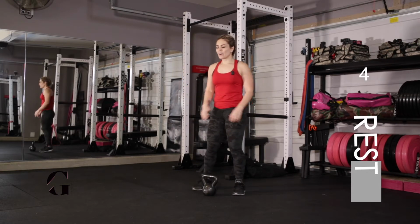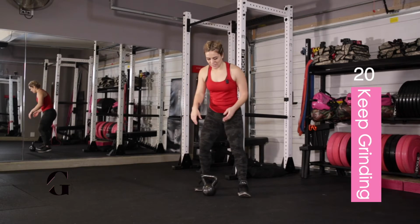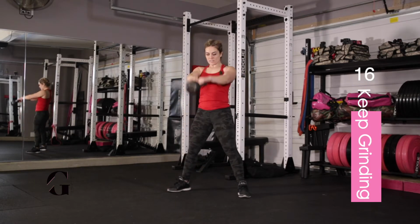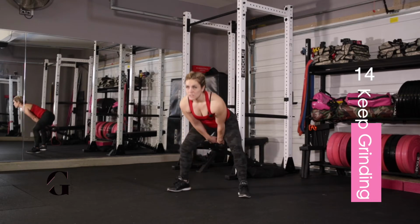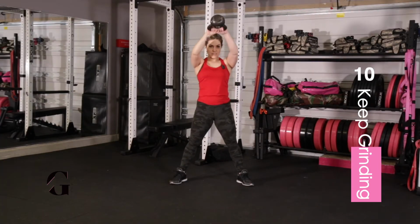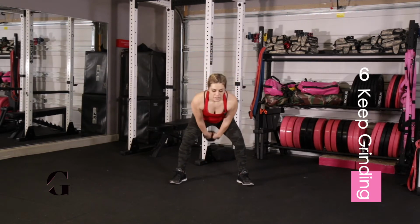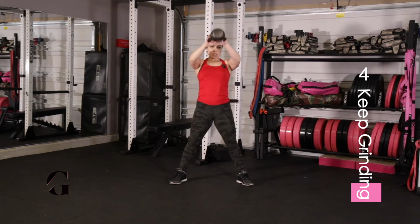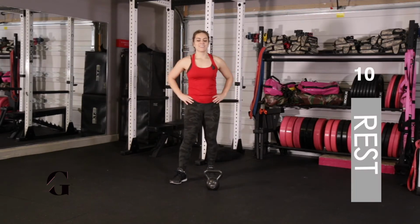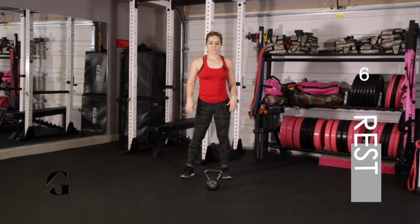All right, so we're gonna give it all we got, as fast and as hard as we can go. Let's go. Stop and toss. Tighten the glutes. Don't thrust the hips forward, okay? Just simply tighten the glutes, tighten the quads. So watch that added hip thrust. You don't need it, okay? A simple hip thrust, tightening the glutes is all you need.